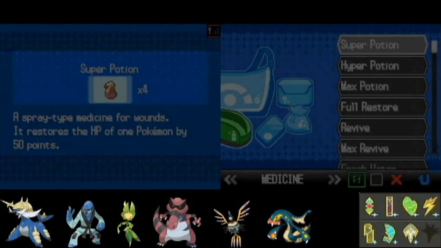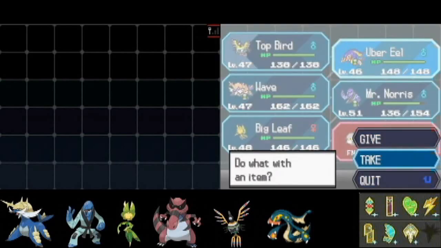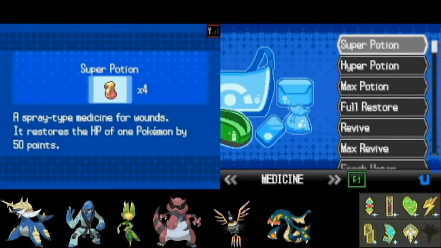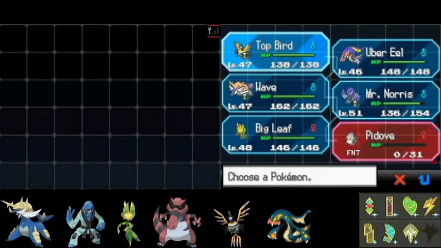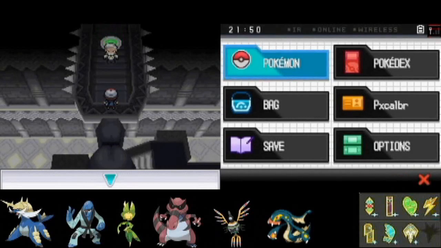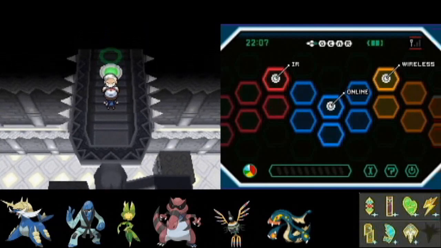Well, apparently I don't have any more potions here. Alright, really should be healing Mr. Norris so that I can get his sturdy back up here. Alright, my little P-Dove is gone right now, so this gym battle's not gonna be too fun. Now, again, the gym leader changes depending which version of the game you're playing, but they use the exact same Pokemon.